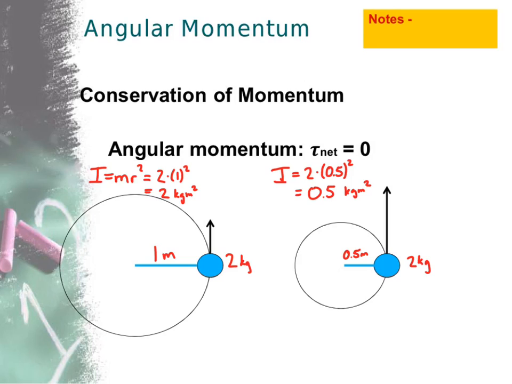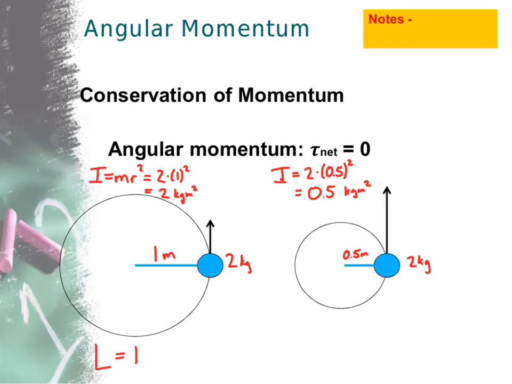So the ice skater, drawing her arms in closer to her body, does the same thing as taking some mass and bringing it into a smaller radius. And that has the effect of making her moment of inertia go down. So if we're not exerting any torque on the system, all we're doing is just bringing the mass into a closer radius, that means that angular momentum is conserved.